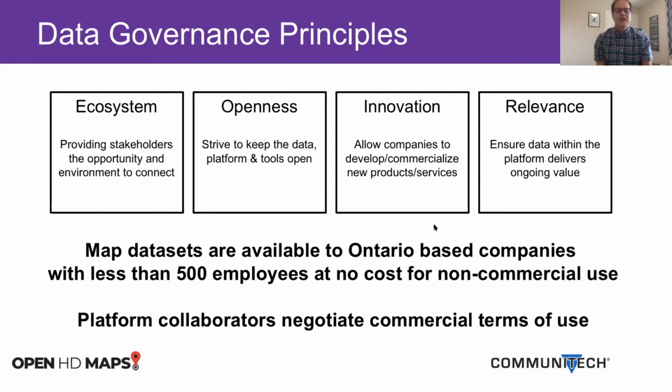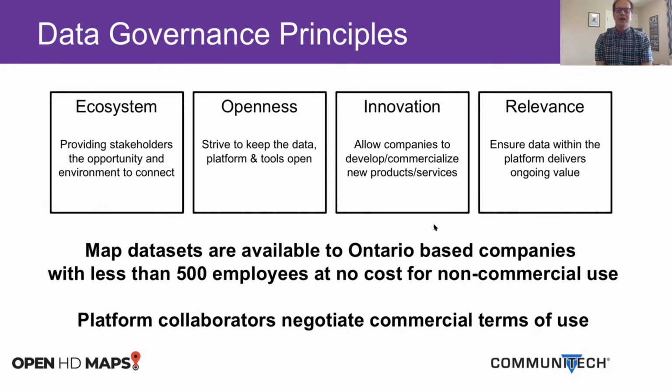And just to reemphasize what we talked about a little earlier, these map data sets are available to Ontario-based companies with less than 500 employees at no cost for non-commercial use. So even for participants that are putting in data, to encourage them to do so, to foster this collaboration, but to lower the risk from a commercialization perspective.